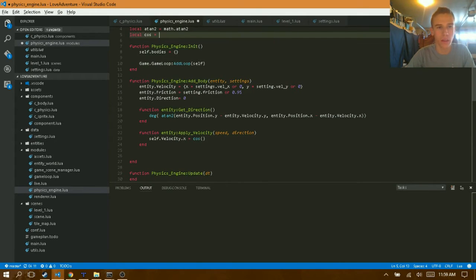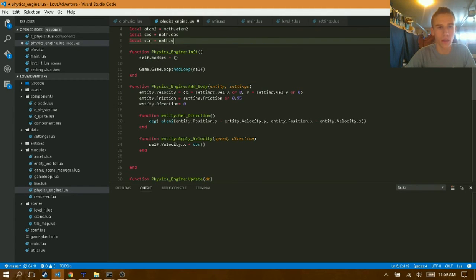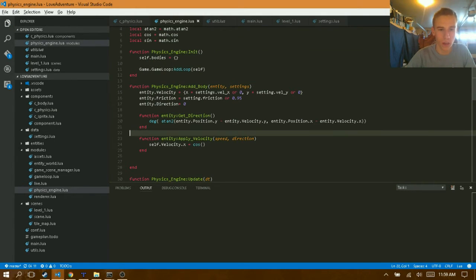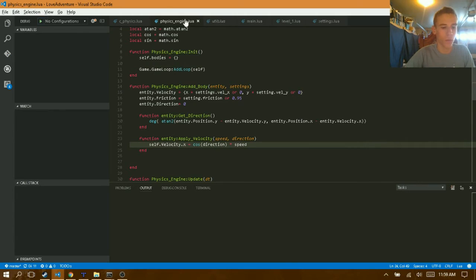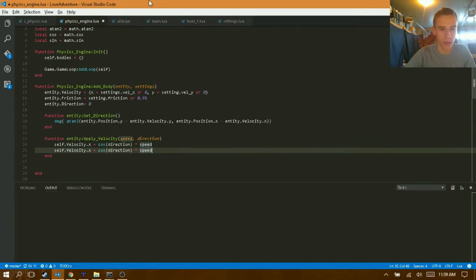Local cosine is equal to math.cos. Local sine is equal to math.sin. Okay, so we're going to call cosine of direction times speed. Next, y is just going to be sine of direction times speed.